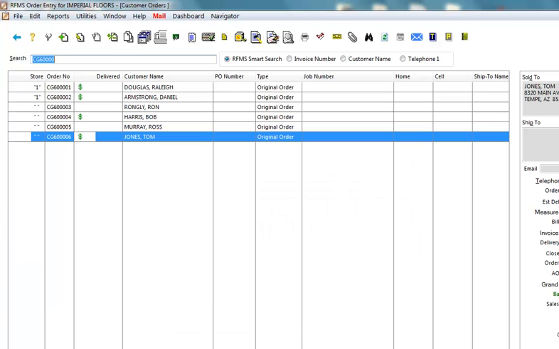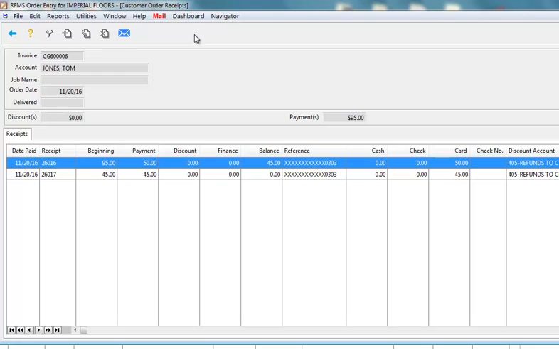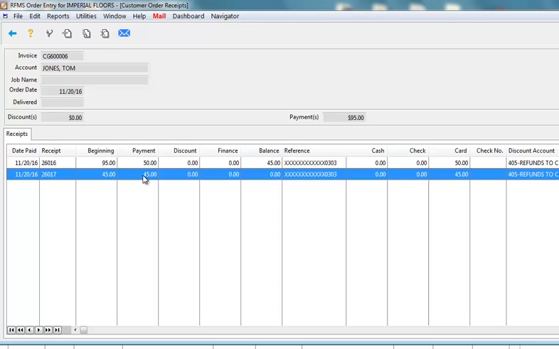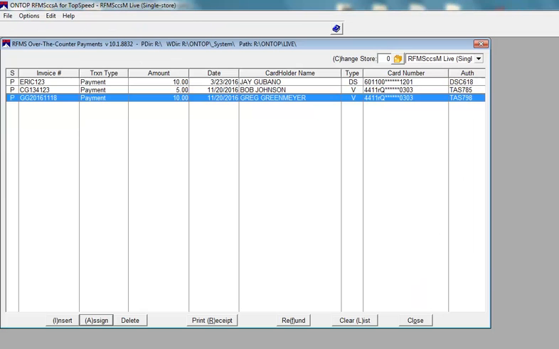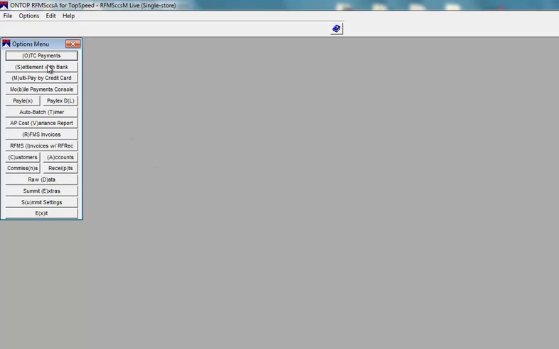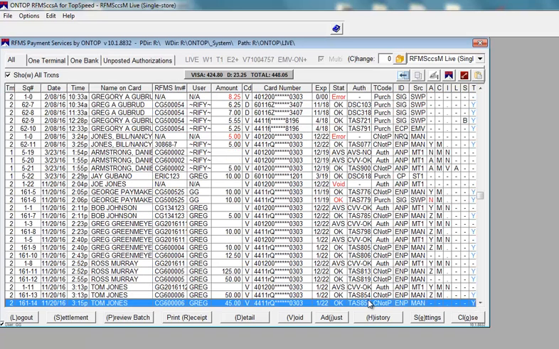And again, if I go back over to my RFMS invoice, do a little up down on it so that the balance refreshes. Actually, RFMS won't refresh that until the screen completely repopulates. But not to worry, if we look in the receipts list, we can see that our $50 payment and our $45 payments have both been assigned to the RFMS invoice. And if we scroll over here to the right so you can see those confirmation numbers, you can see indeed our TAS854 and TAS856, which if we go to the credit card batch settlement window in RFMS, we can see that indeed TAS854 and TAS856 were the payments that we received in this case.